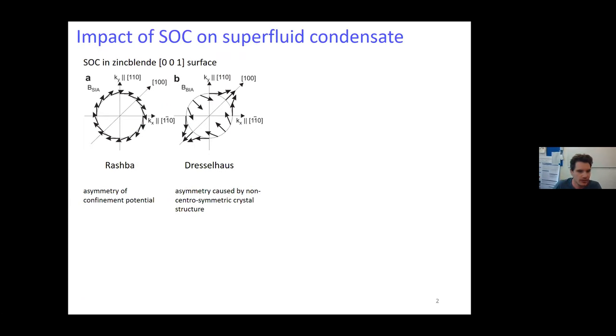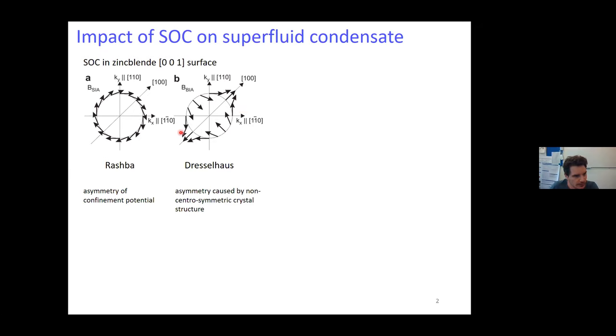So our main motivation is to understand a little better the impact of spin orbit coupling on standard S-wave superconductors that are in very close vicinity to each other. So let's make it clear what the spin orbit coupling does. Spin orbit coupling is an effect that binds, so to speak, the spins of a quasi particle to its momentum. And there are two main contributions in 2D to this effect. On the one hand, there's the Rashba spin orbit coupling that comes from an asymmetry of the confinement potential of a quantum well. And for our crystal orientation, the spin orbit fields that arise from the Rashba are isotropic and always directed perpendicular to the momentum direction.